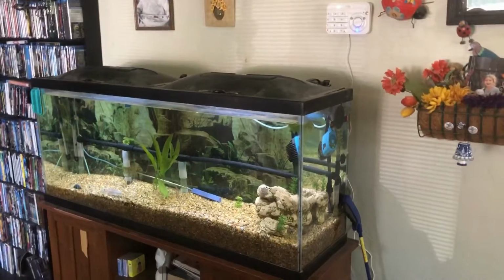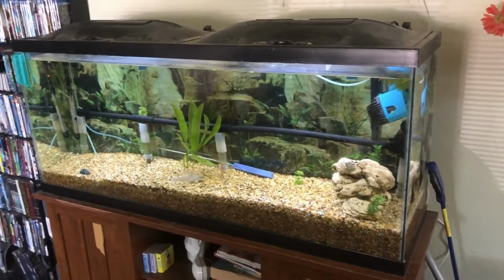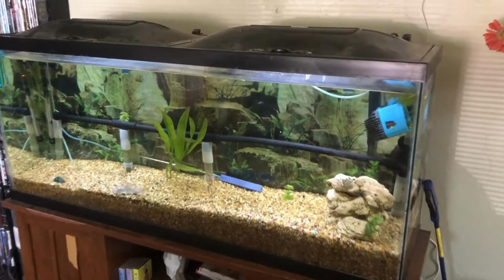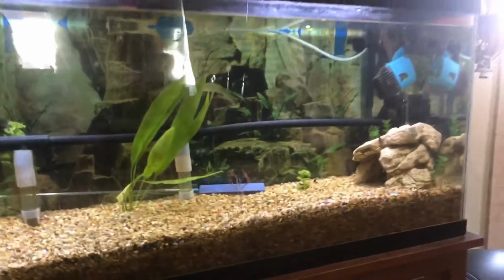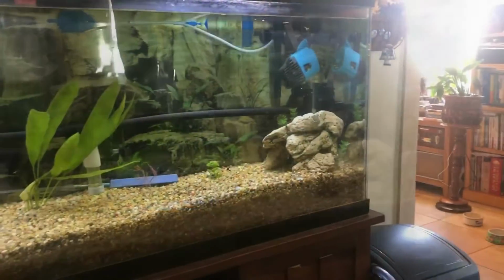This is going to be a weird one. It's going to be really short, but it's about my aquarium. I had a Bala Shark that got too big for this 55-gallon aquarium, and I rehomed him. But having to clean it all out and get all of the various bits and pieces of terrain out of there, you can see it. So I want to explain it a little bit.